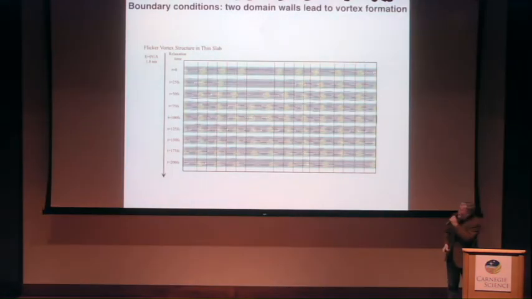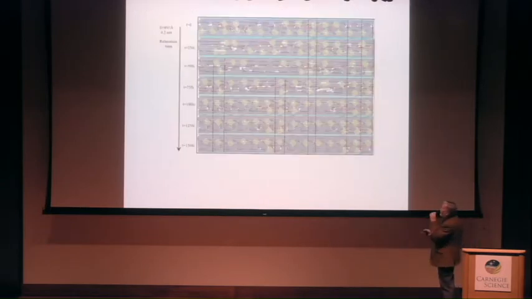And so if you change the geometry, again, here's a twin boundary, here's a twin boundary, you have these vortices in between. And if you make the spacers between the twin boundaries bigger, then you can have two vortices and stuff like that. So you can actually play with the vortices in the same way as you can play with the twin boundary.